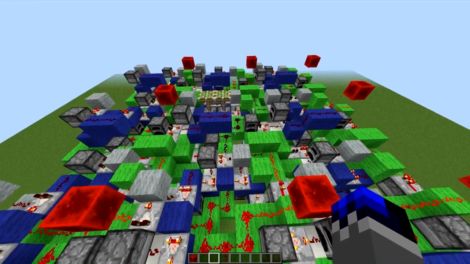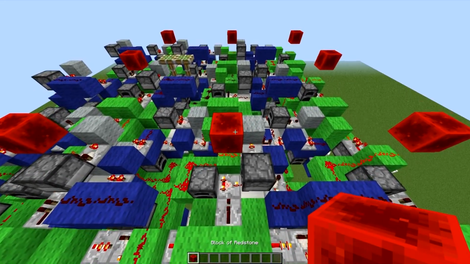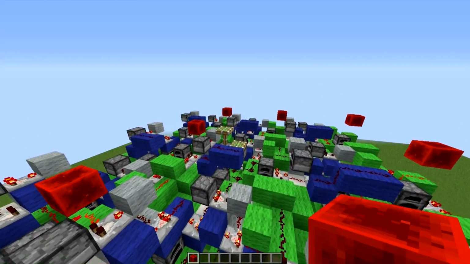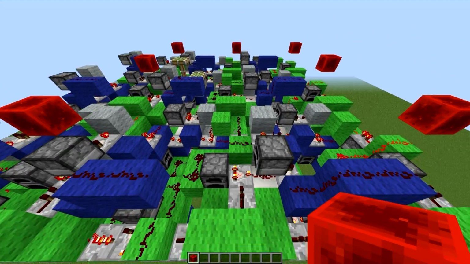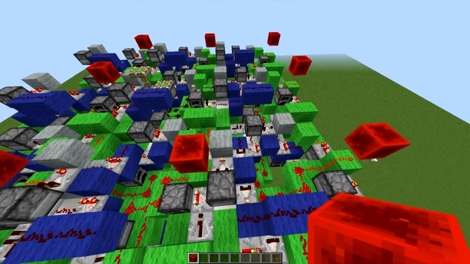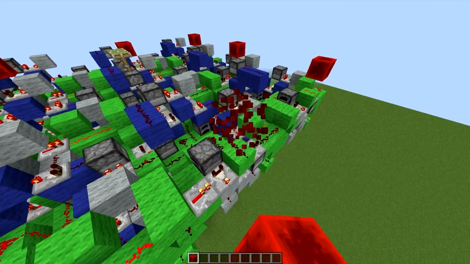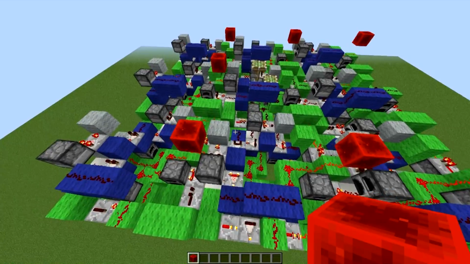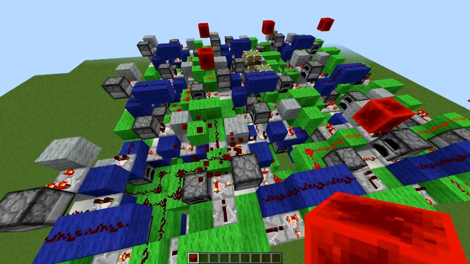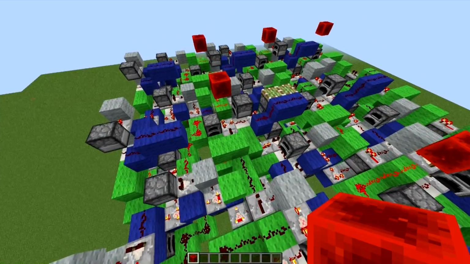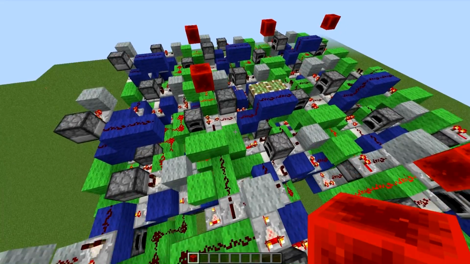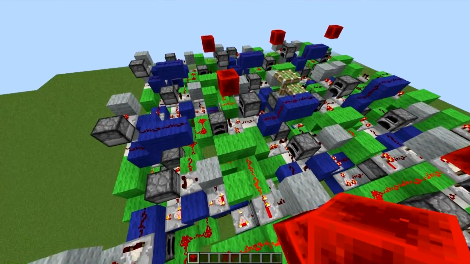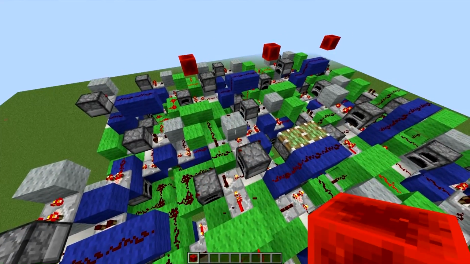The power reaches until there. Then if I remove the redstone block right here, it takes a bit, and then one of the pistons turns off. Then we can do exactly the same from any other cell. One turns off, and then we can remove another one, and 2 will turn off.